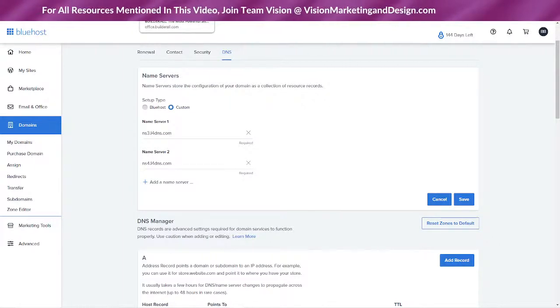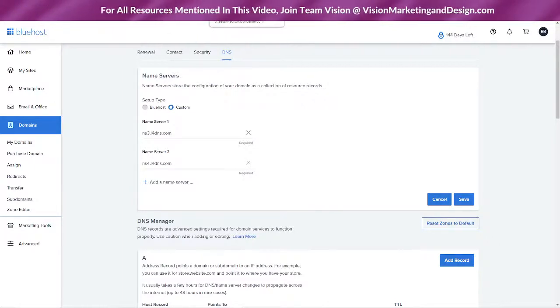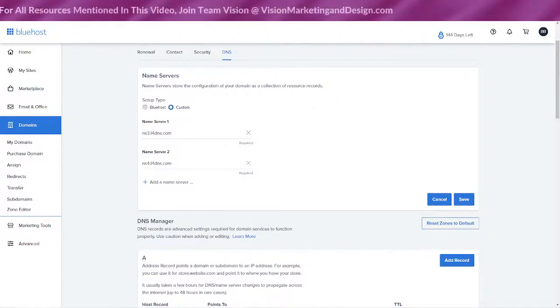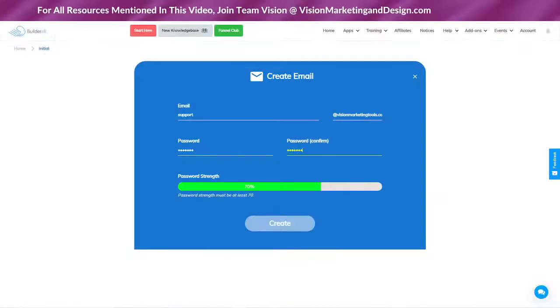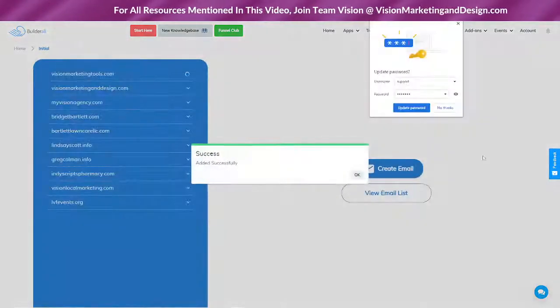But like I said, you have to connect it to something on Builderall for it to show up. Okay. So you change the name servers first. You go to Builderall, you connect it to a website, and then it will appear and you'll be able to work with it. Okay, so that's just a real quick lesson, but like I said, there are additional trainings inside there. So if we want to create this email address, we can create the first part there, and then we can add the password and then click create.